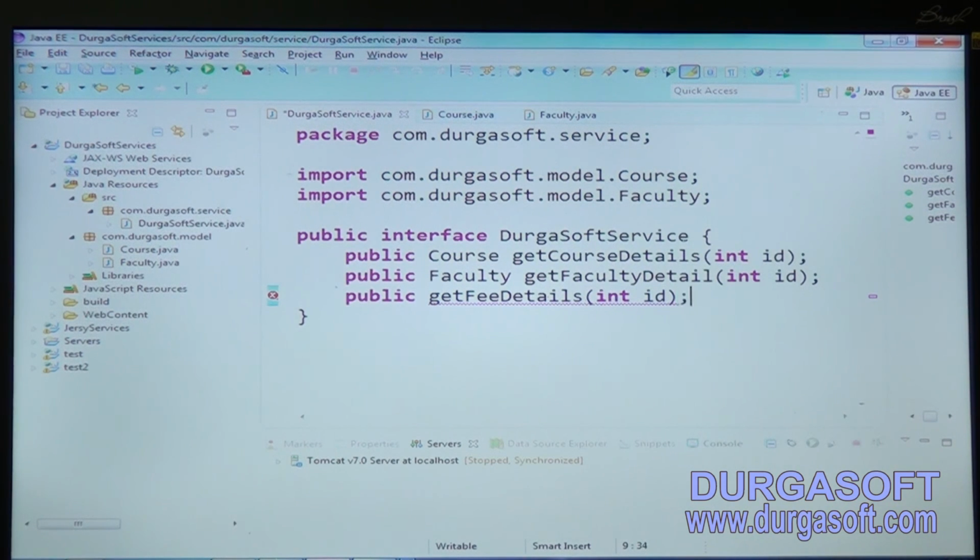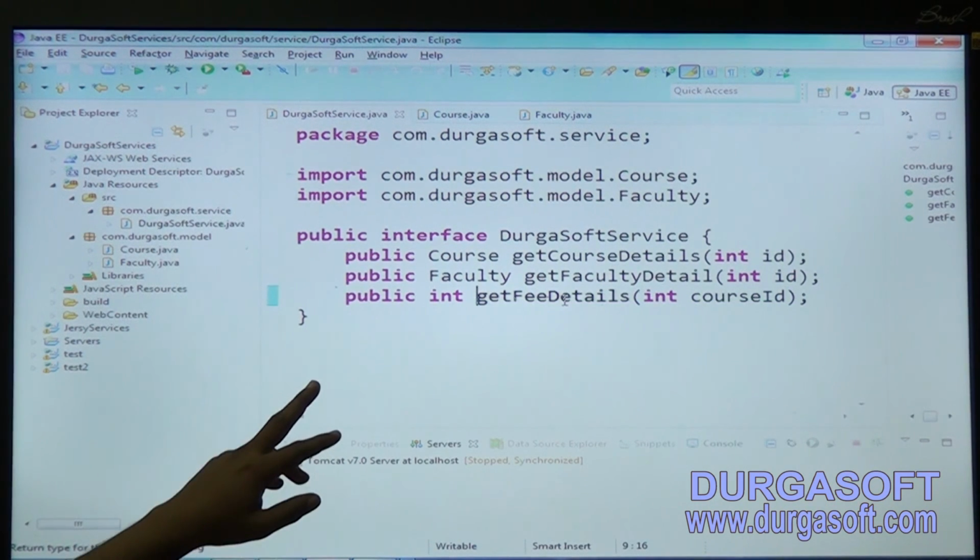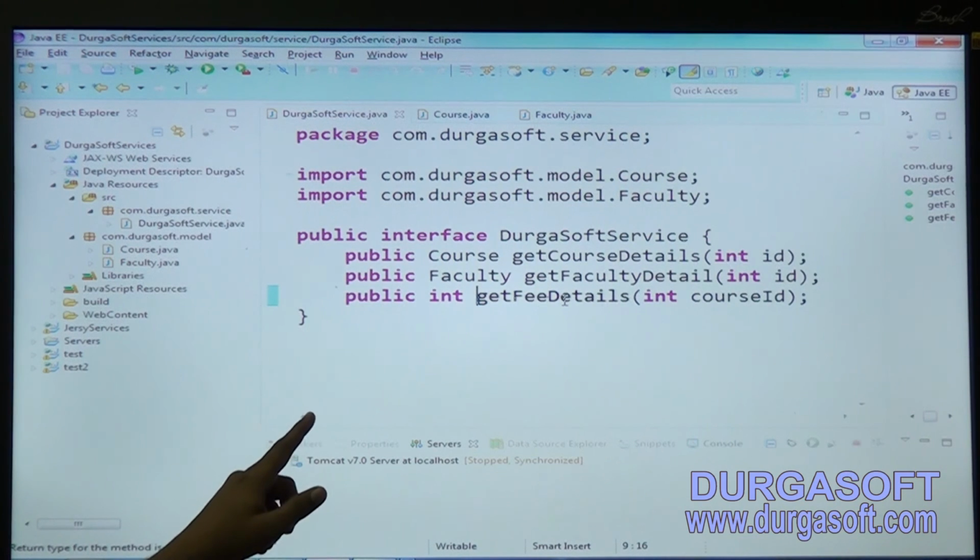So I will pass integer ID as a course ID, and he will get the fee information. So that is integer type. So these three services I am going to develop using web services.